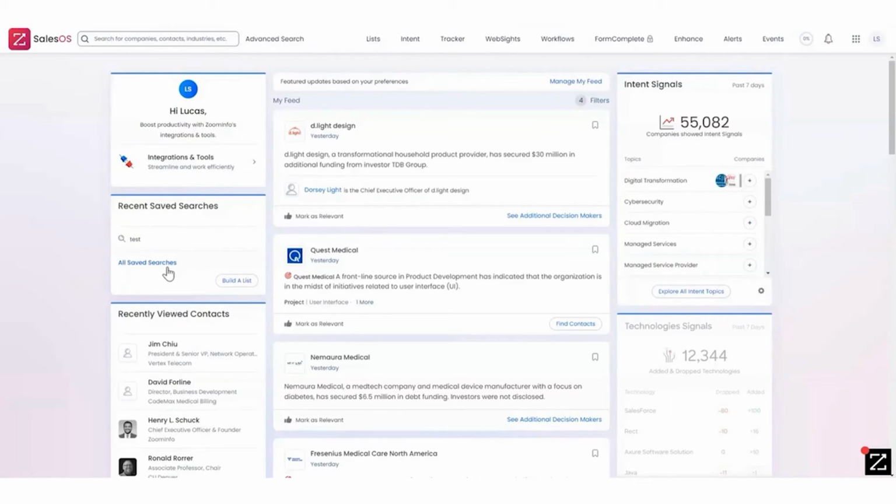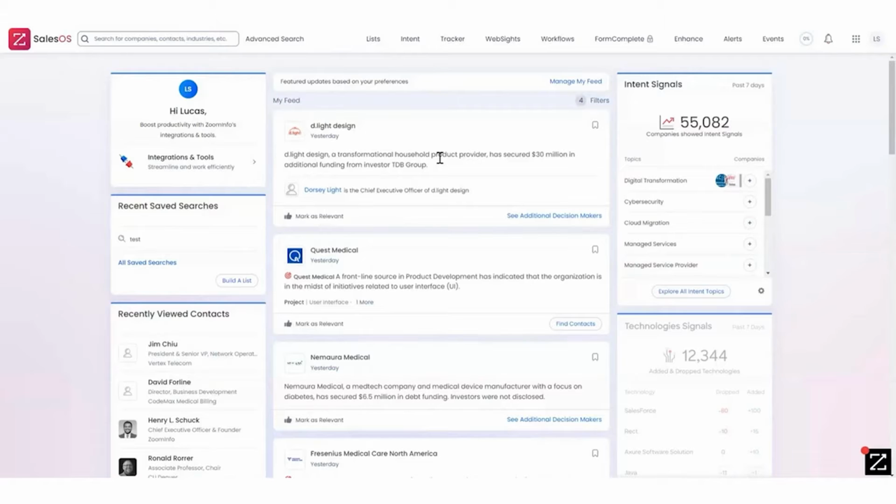So starting out, a lot of you who've already used the tool fairly extensively may recognize the screen. This is going to be the dashboard that you get when you first log into SalesOS. What's really cool about this dashboard is you can customize it to what you guys are targeting. It's kind of laid out in a LinkedIn timeline social media setting.